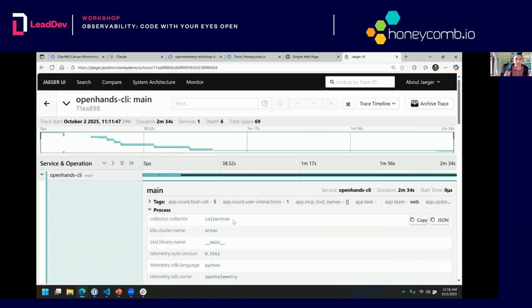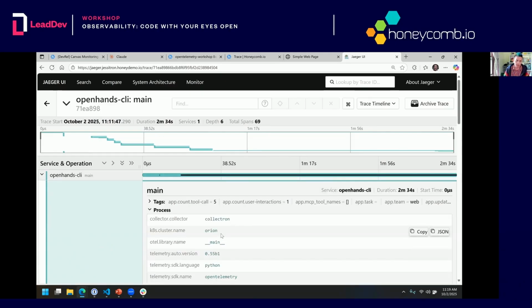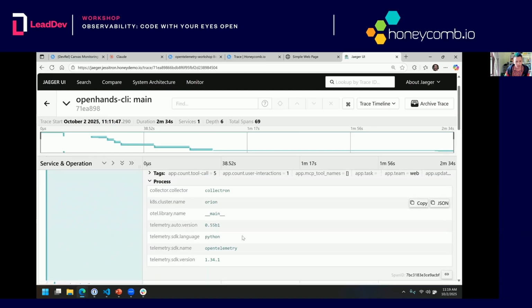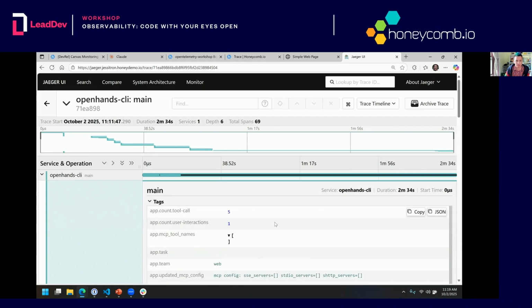So there are some attributes that are consistent for every event emitted by this process. So it's running in my, is it really running in that cluster? It's not. Oh, my collector is probably running. No, I don't know why it has that. That's interesting. That is my Kubernetes cluster. I don't know how it got on there though. But it is in Python. It's using the OpenTelemetry SDK to send this data, and this version of it.